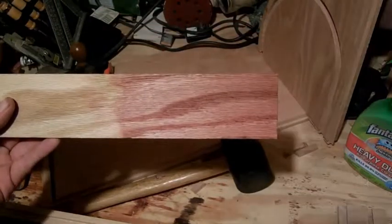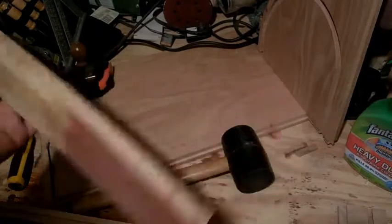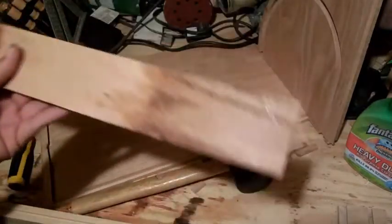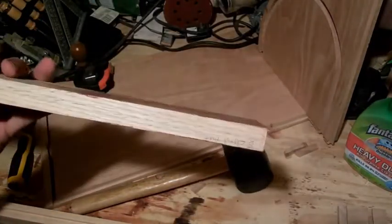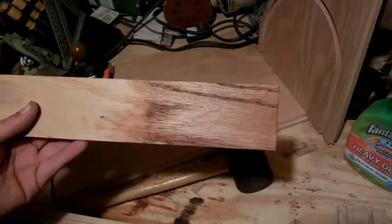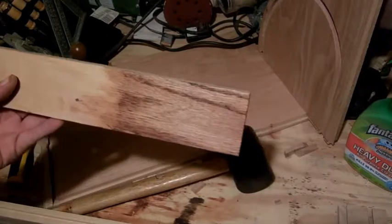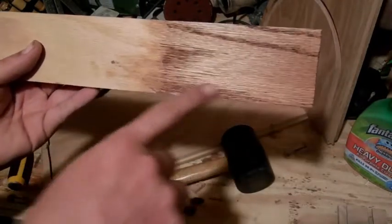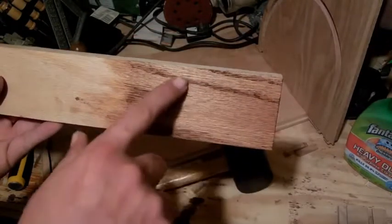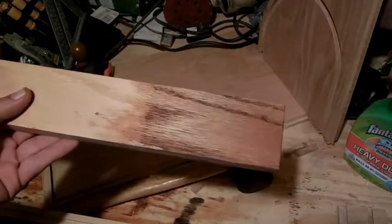This one, which I think is what I'm actually going to go with, is Sedona red. This one is red mahogany. And this one, which was my runner-up, is English chestnut. I love the color of English chestnut, but with those areas, because I know I'm going to have one or two, I'm not going to put grain filler in any of these. So I know I'm going to have some spots on my finished product that have this long grain that's open, and I didn't like the English chestnut color in that.